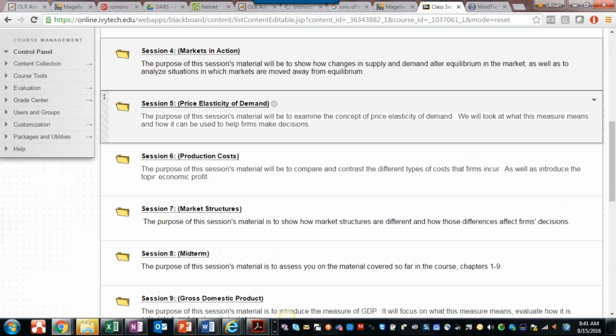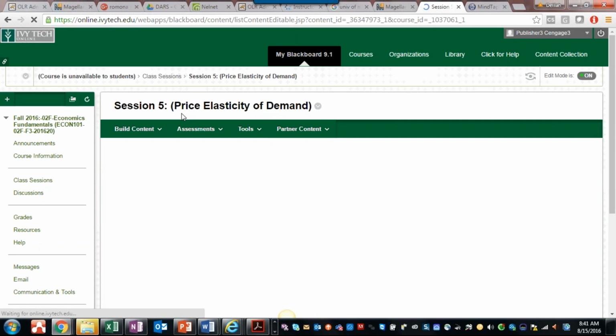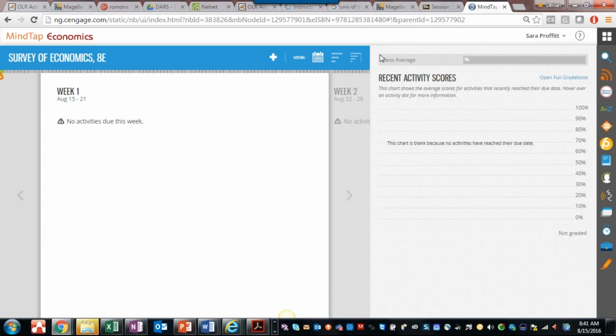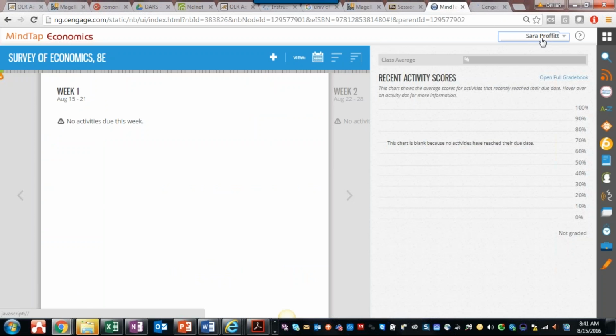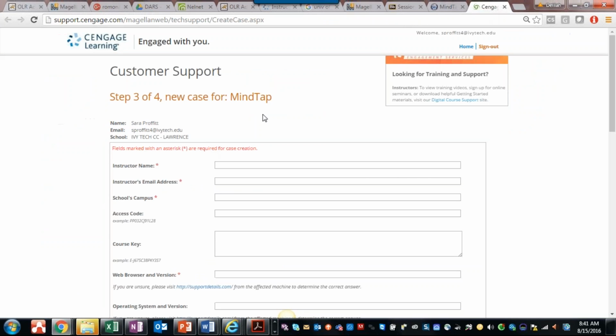If they were within MindTap, and MindTap is already open here, and they were having an issue, there should be a customer support link within MindTap. If they click on this customer support link, they can come out to this area and fill out a case. Once they fill out a case, it's going to place a telephone number for them to contact Cengage support immediately.